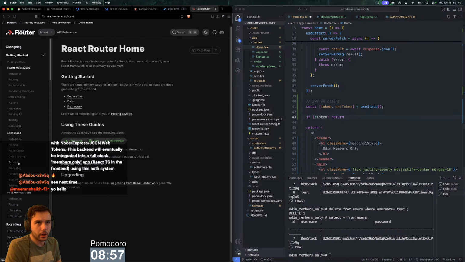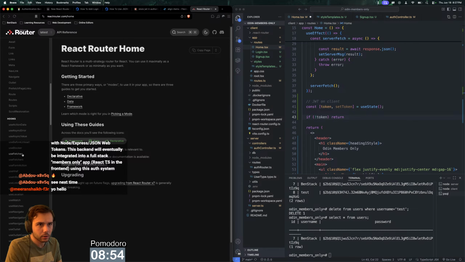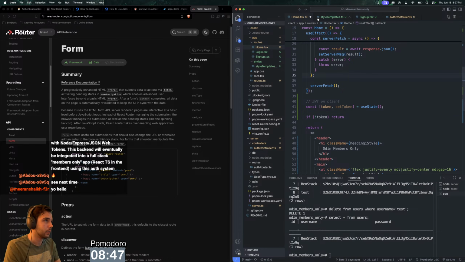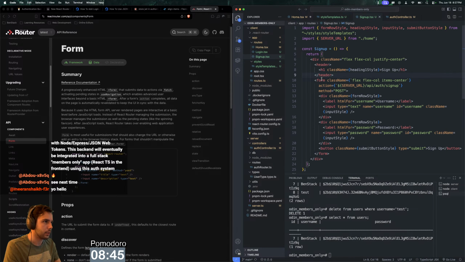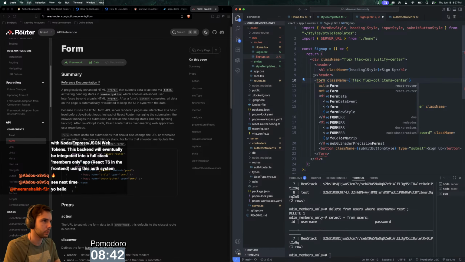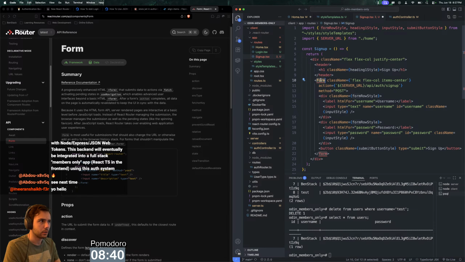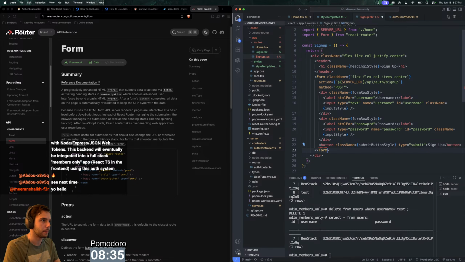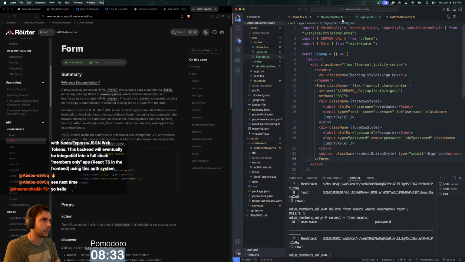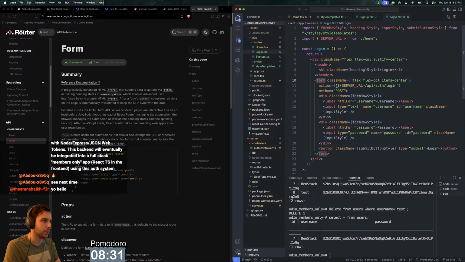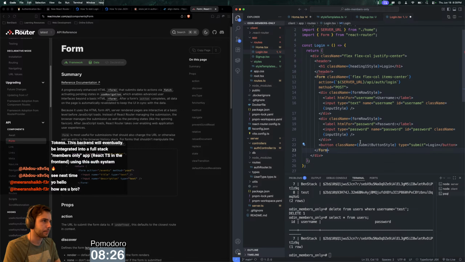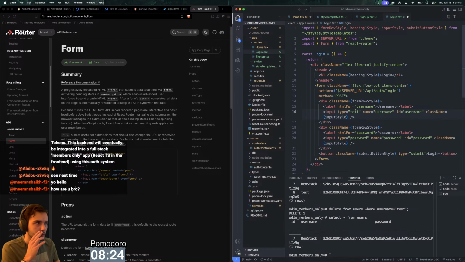Let's see. Okay, let's see browser. Got a form here too. That would have been convenient to have. I forgot that. Okay, so actually I need to change this. This is a form. Okay. And then import. Forgot that forms had their own thing in React Router. Their own element, I should say, or what are they called?